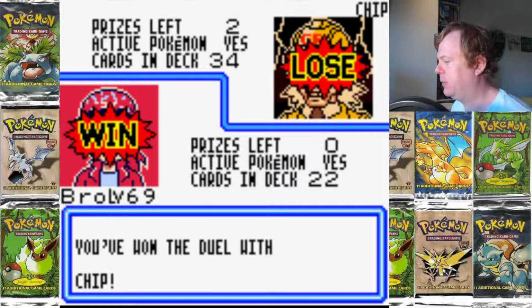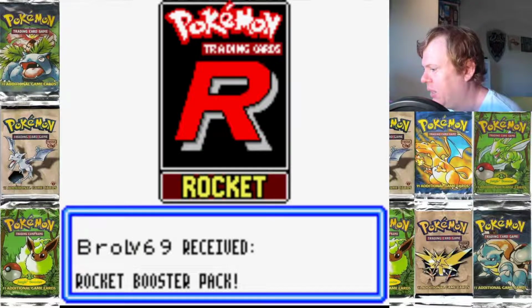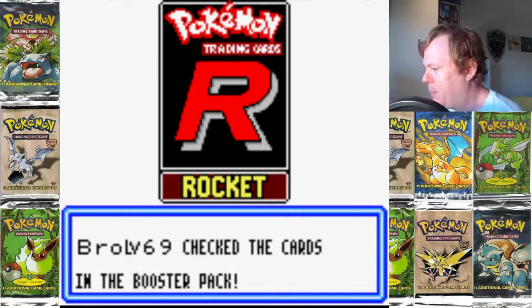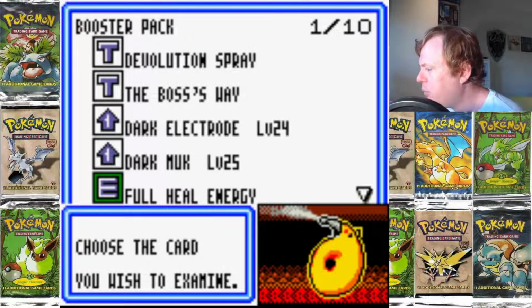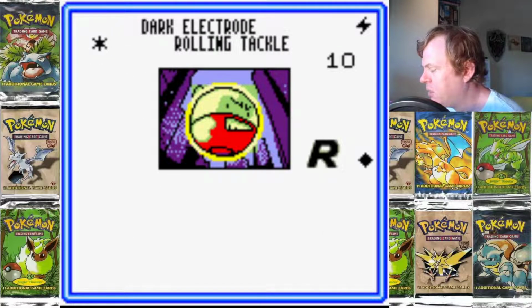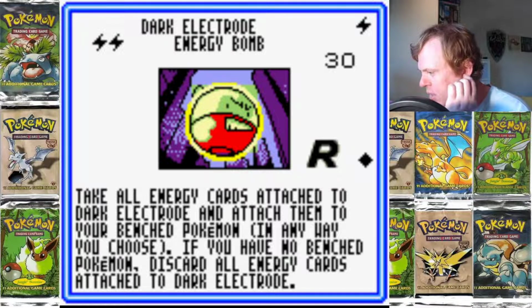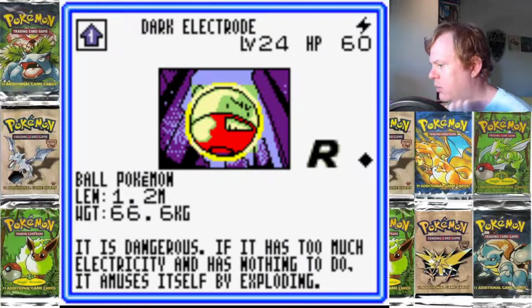There goes Chip. Alright. Rocket Booster Pack. Okay. The Evolutionary Spray, the Boss's Way, Dark Electrode, Rolling Tackle. It's just one for 10. Energy Bomb. Take all energy cards attached to Dark Electrode and attach them to your bench Pokemon in any way you choose. If you have no bench Pokemon, discard all energy cards attached to Electrode.